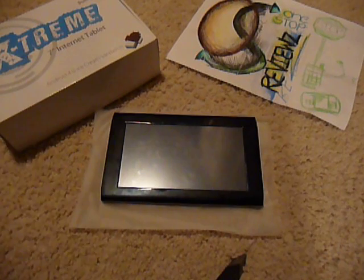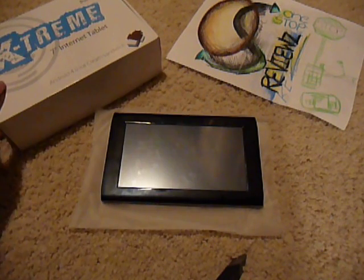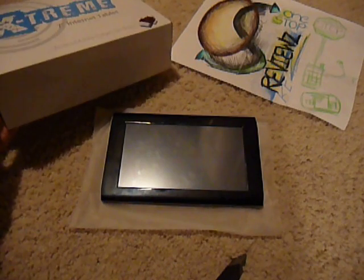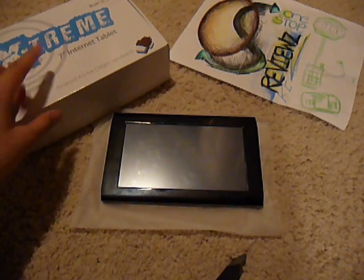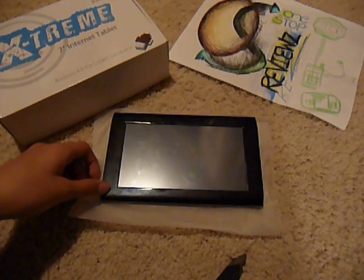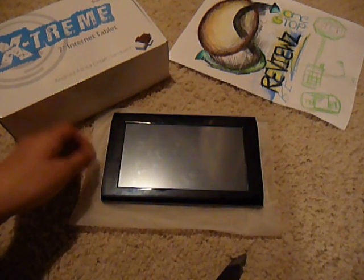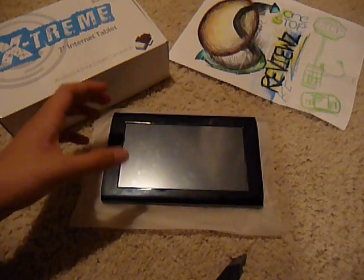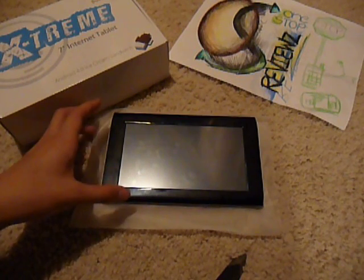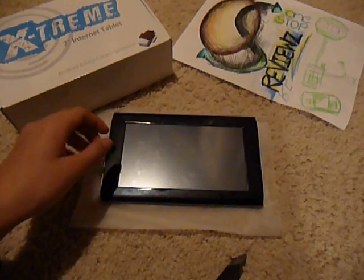So the Xtreme is made by Mach Speed, a company that's not very well known. In fact, when we did an unboxing video, you couldn't even find any signs of the manufacturer name. It just says Xtreme. That shows that it's not a very well-known company, so you are a little dubious when you pick up this product in terms of the quality and expectation level. That said, it is a very inexpensive device, so they have cut off a lot of corners. You can tell by the packaging it's very generic and empty and void.